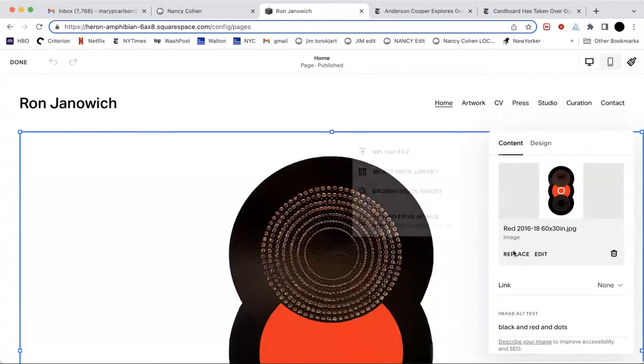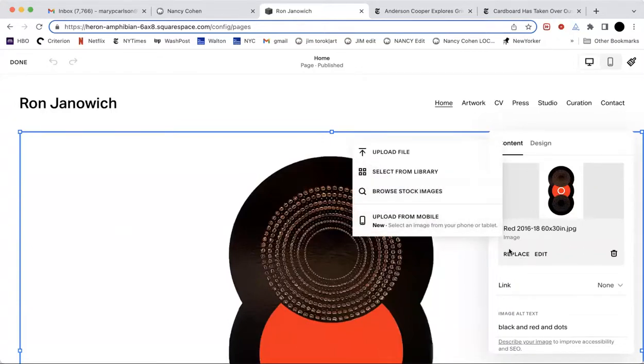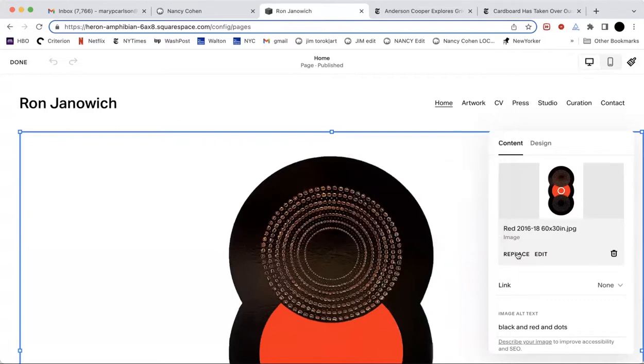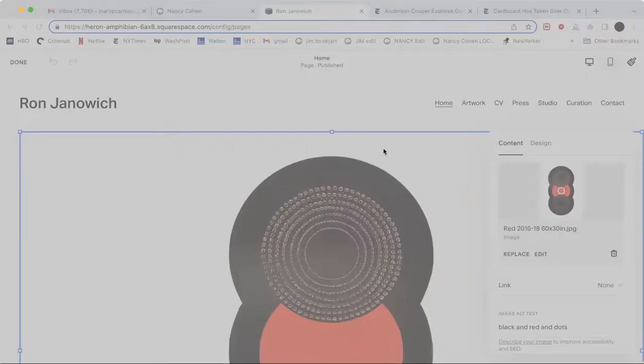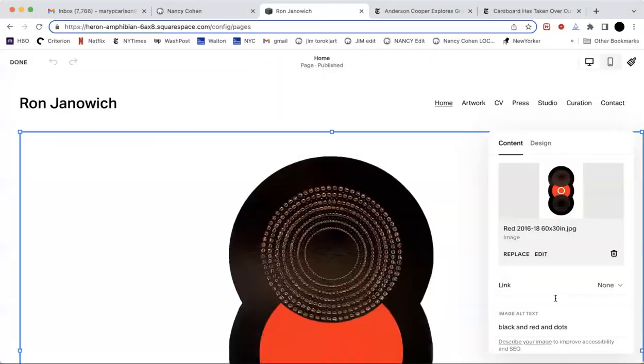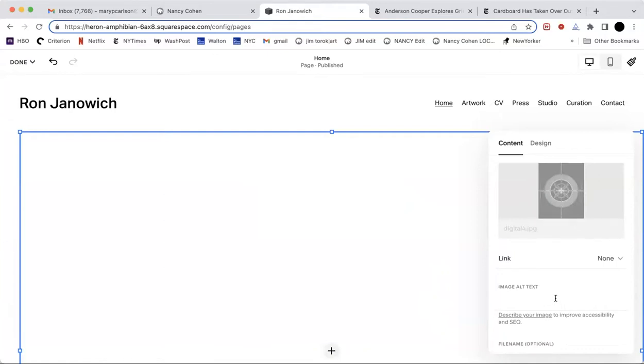Sure. It was Replace, the screen dimmed out, Browse. So you go to Browse, upload image. Okay, I'm going to choose one of yours. How about a digital? Should I put a digital in there just for fun? Yeah, put a digital. I thought those all looked really good. Yeah, they look great. So I clicked on the digital image and then I pressed Open and it'll come up.